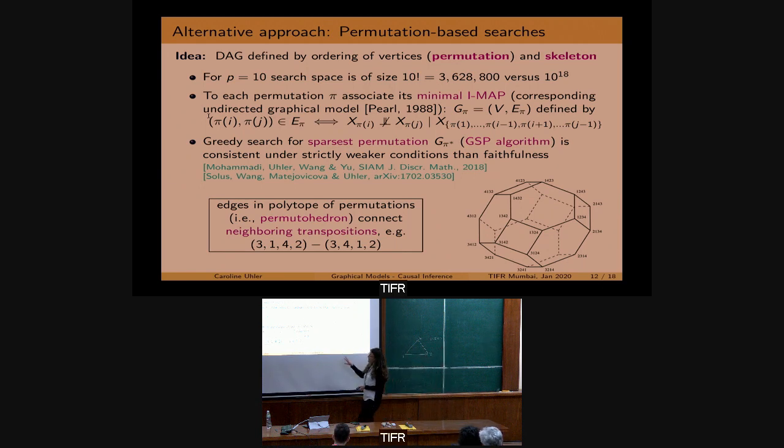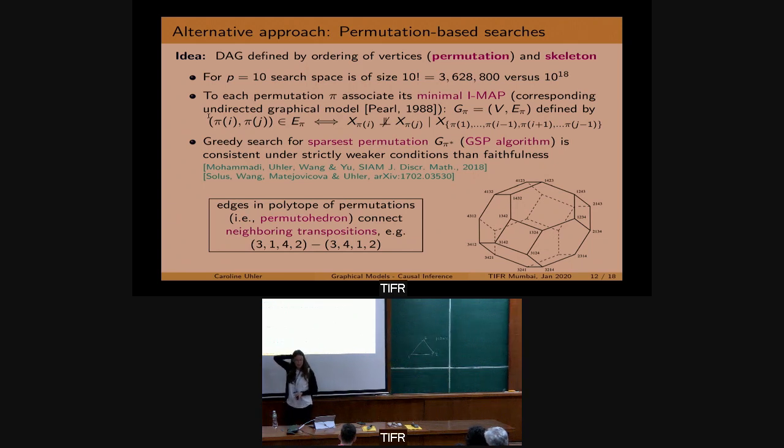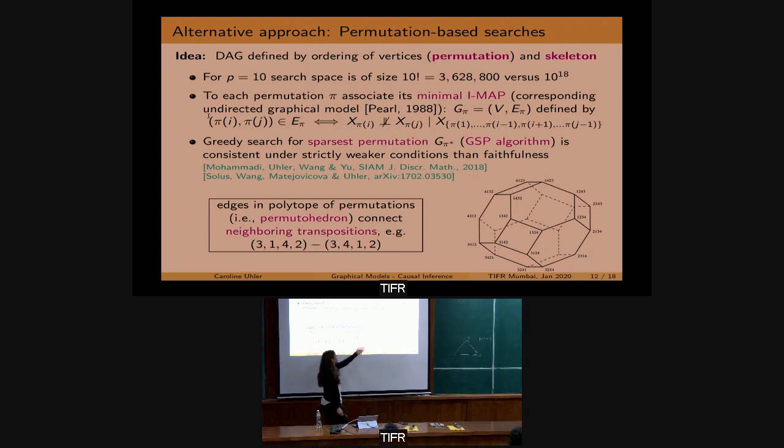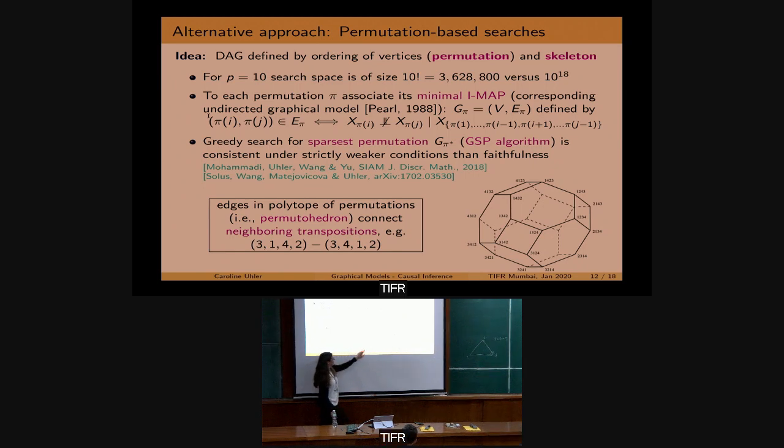That's my score, and I just want to minimize that. Okay? Now, that's my score, and the other thing I need to tell you is how do I do greedy search. Now, the space of permutations is very nice. If you take the convex hull, it's a nice polytope where each one of the vertices is actually a permutation. And so, well, if I want to do greedy search, so this is known as a permutahedron, well, I'll just go along the edges. Right? And so this has been studied a lot. So here, what are edges? So my neighbors in the space of permutations are just going to be given by neighboring transpositions. So for example, if you're here, first of all, you see it's very regular, right? Everywhere there are 3 edges adjacent to it.